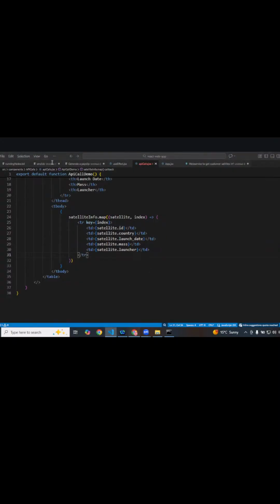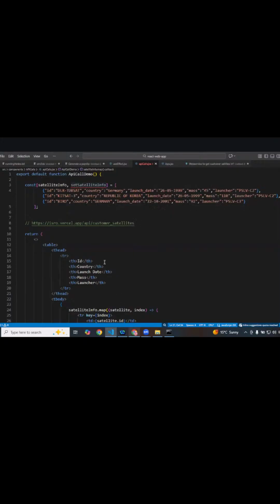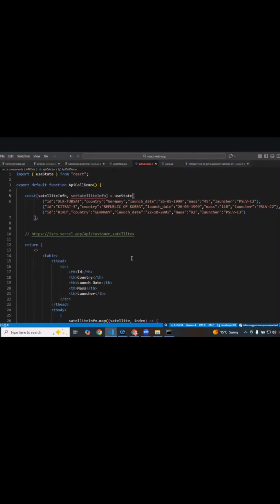Where is your UI? Nothing is coming. Why so? Let's reload the page. Did I add any wrong syntax? Sir, this is commented. You have not imported useState. First of all, I have to say useState, right? I gave it an invalid syntax. useState has to be given like this. Okay, this is how the table is coming.